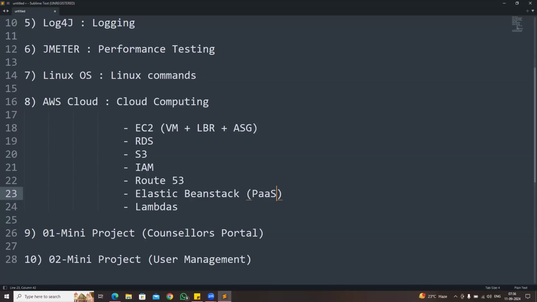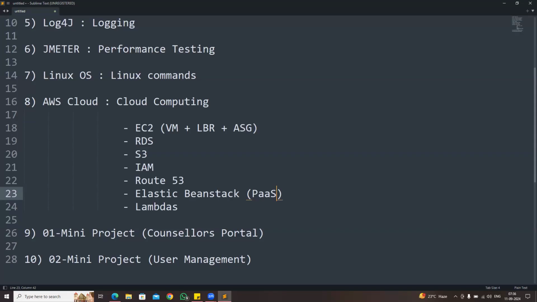You no need to download and install servers to run your application. It is a fully managed service. It is going to manage your application. You just upload the code, then it will take care of executing your application. It will take care of creating the infrastructure that is required for our application. You no need to do things manually. That is going to take care of that.